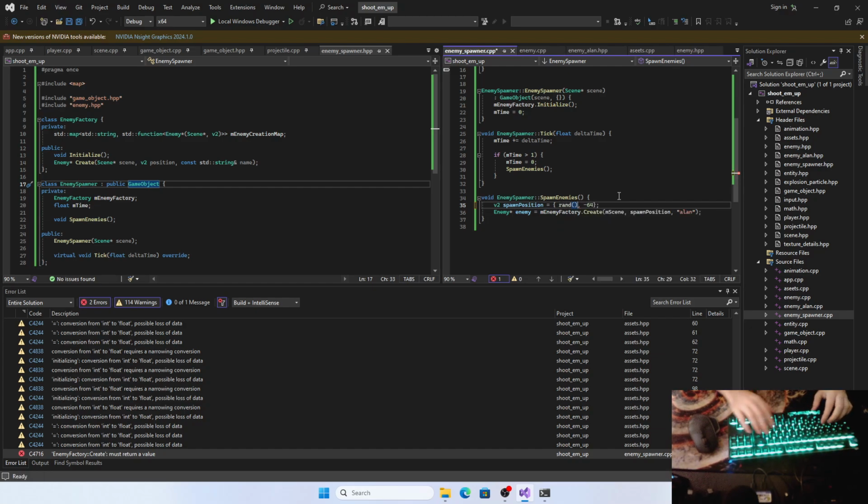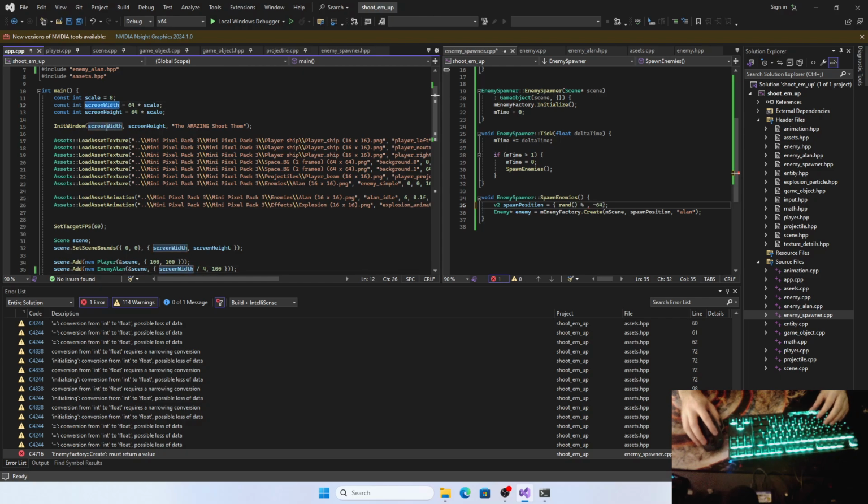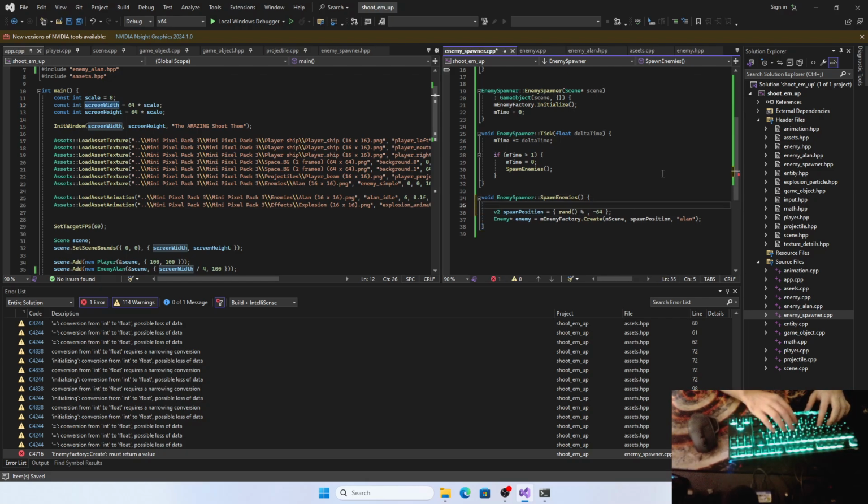I'm gonna do something horrible now. I'm gonna use rand. And we actually need to know the screen resolution for this. Now I'm gonna cheat a little bit so we don't make this video longer by writing more code in order for us to make this actually accessible. But I'm gonna say something like this, which is the width of the screen.